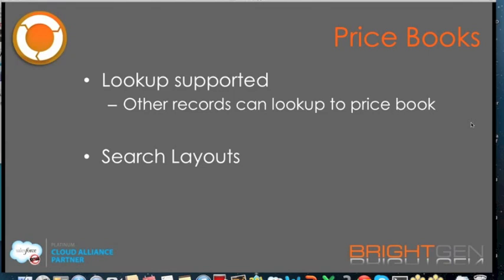An example of where you might use this is to specify a price book that an account ought to use. So you can create a price book lookup on the account and populate that when you create the account record. They also now have search layouts. For those who aren't familiar with this term, these are the lists of fields that get displayed when you access things like search, when you open a lookup dialog, or the recent items on the price books tab. Up to now with price books, you'd have just had to take the default fields that Salesforce gave you. Now you can customize that to be a bit more useful for your users.